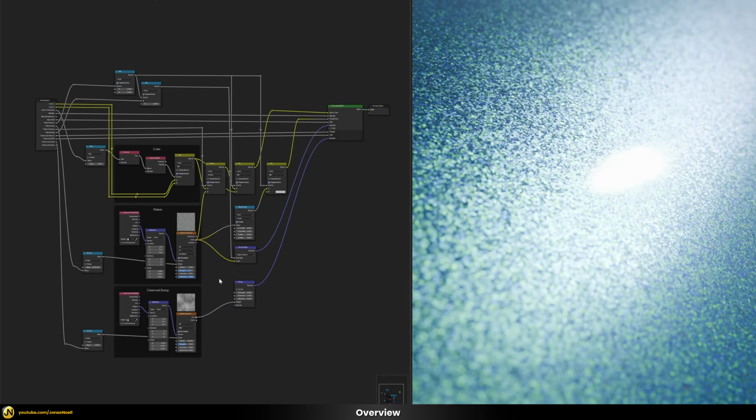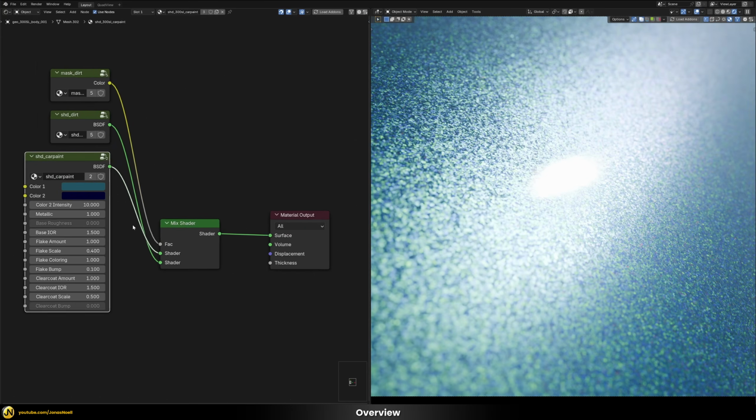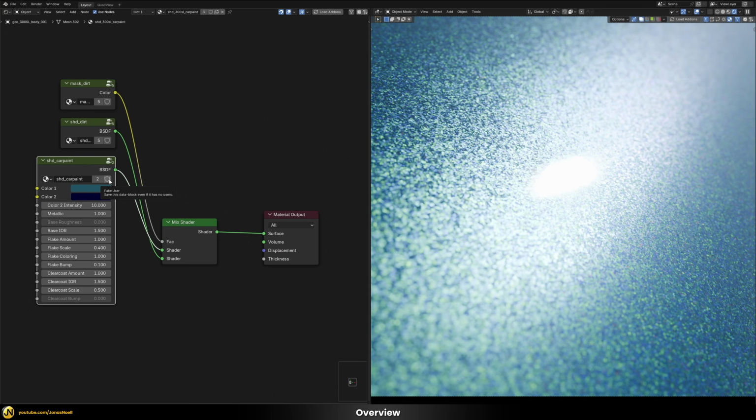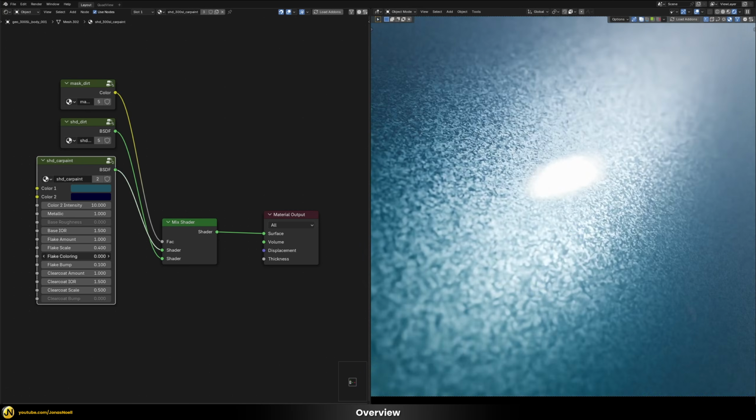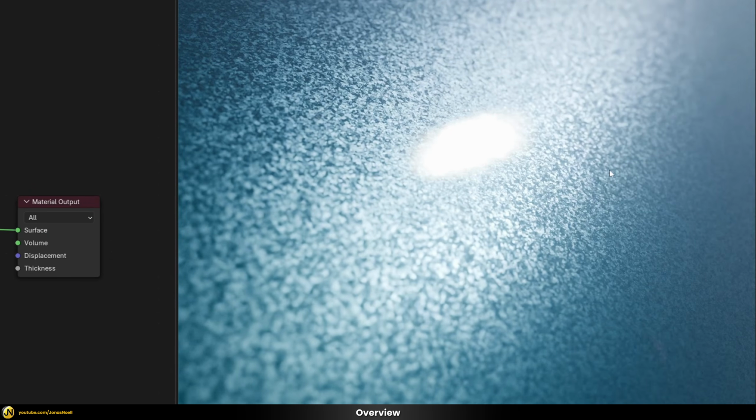Let me go out of the node group again, and we'll be able to tweak some of those settings in here. What I especially tried to emphasize was this flaky appearance with these random colored flakes. And that's something that you oftentimes see in metallic car paint shaders. It actually has these randomized colors in those flakes. And you can see if I disable the flake coloring here, for example, you have this flaky appearance and it looks kind of boring and not very interesting.